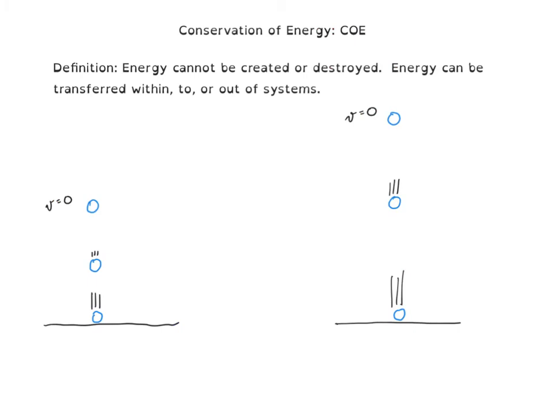All right, so with that bank account analogy in mind, the conservation of energy, this is where the real science starts kicking in here. The conservation of energy tells us that energy cannot be created or destroyed. So in our universe, or let's look at a little bit smaller, in our world, there is a set amount of energy, and that amount of energy cannot change. However, it can change the account that it is in, just like in the bank account analogy. And it can also move into or out of systems that we define.